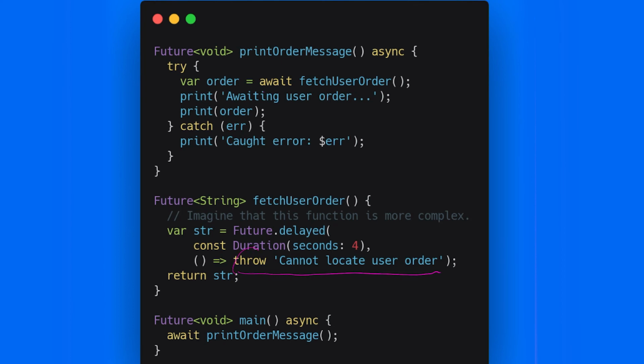Since we have a throw here, it will throw an error, and from here it will go right here instead of awaiting the user order and typing the order.